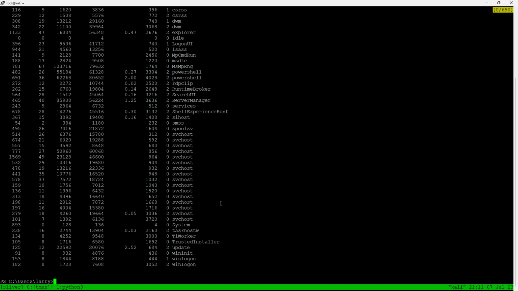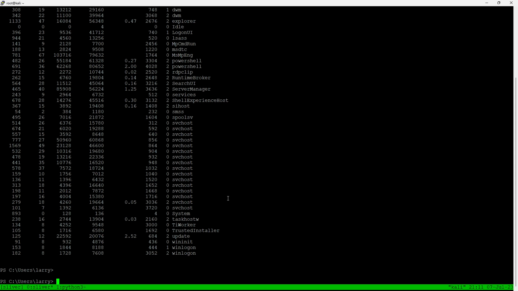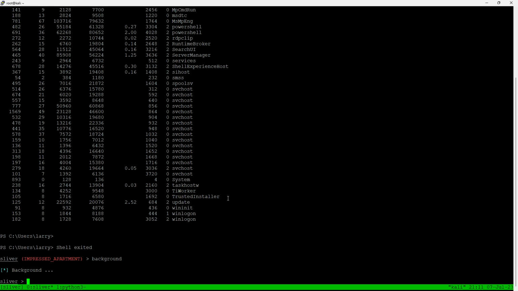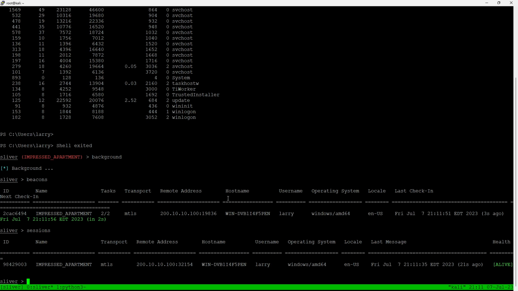So let's try something. Let's go ahead and Control D. Let's get out of this. We kind of know what's on here, what patches we have, who's logged on. We may want to look into privilege escalation at this point, right? So let's just Control D, and we'll just go to background if you want, and you can look at your beacons and you can look at your sessions to see what you have, right? So Larry, we have one beacon and one session.